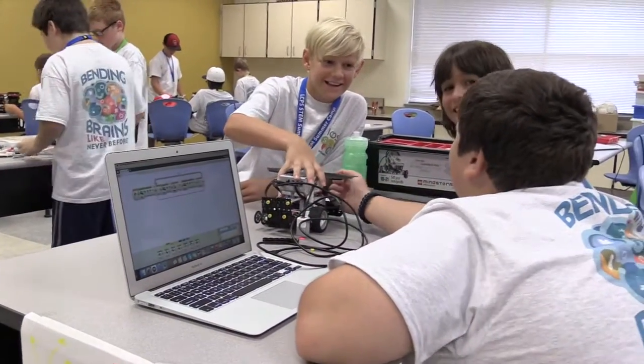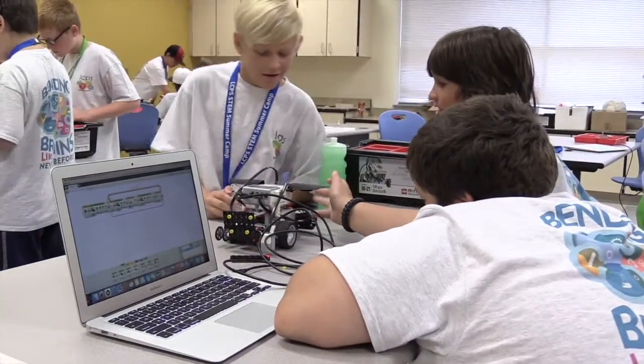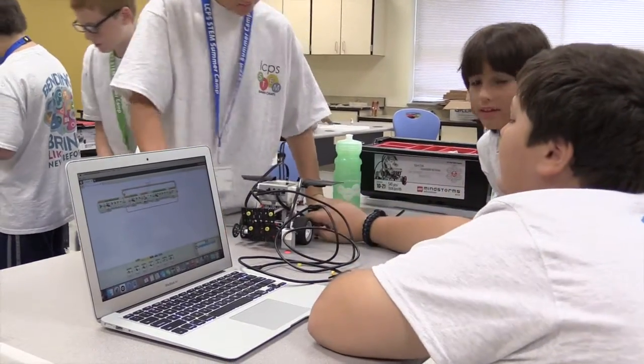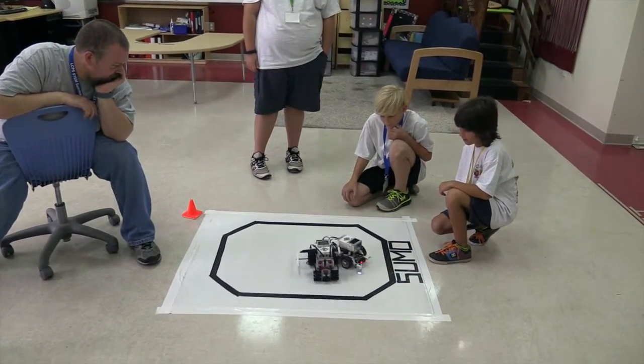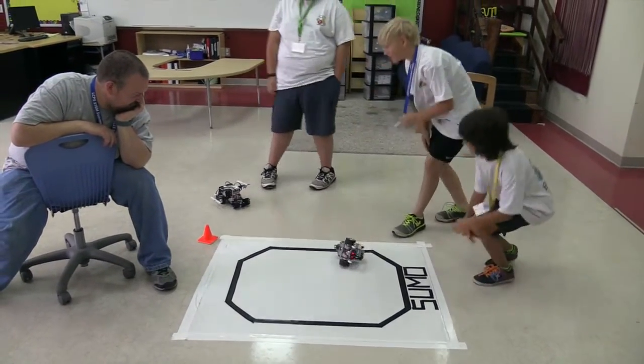It's the Hammer of Wrath! Today is the day we have the robot smackdown, and we have a sumo wrestling ring where they design a robot whose objective is to stay in the ring but to knock the other robot out. We teach the design process where they identify their problem, brainstorm solutions, and figure out a design. Then once they design, they're going to test, they're going to fail, and then they're going to redesign. We teach them to be good failures and successful failures, and take what they've learned from their failing back into the design process again.